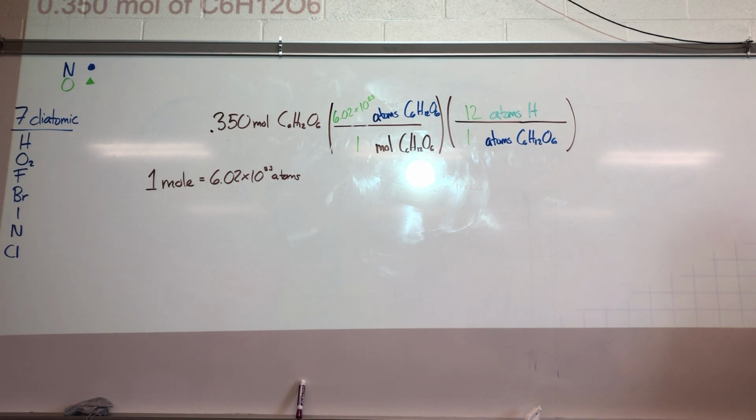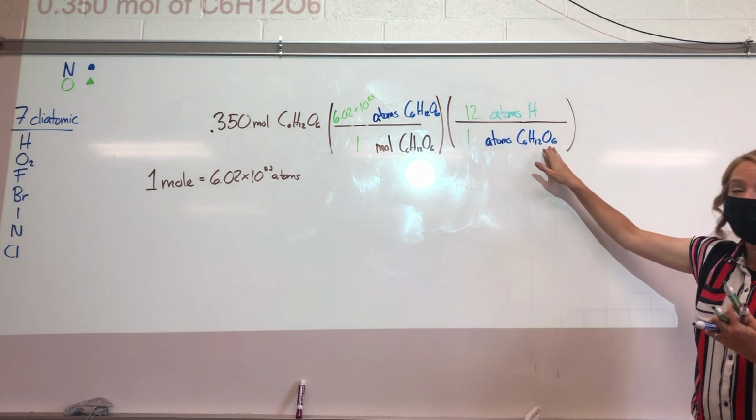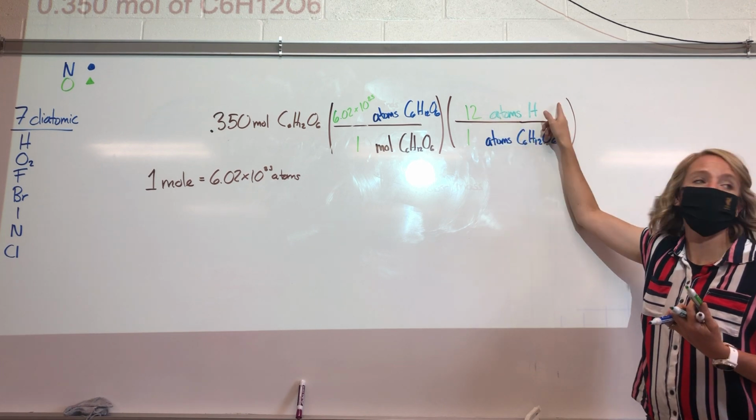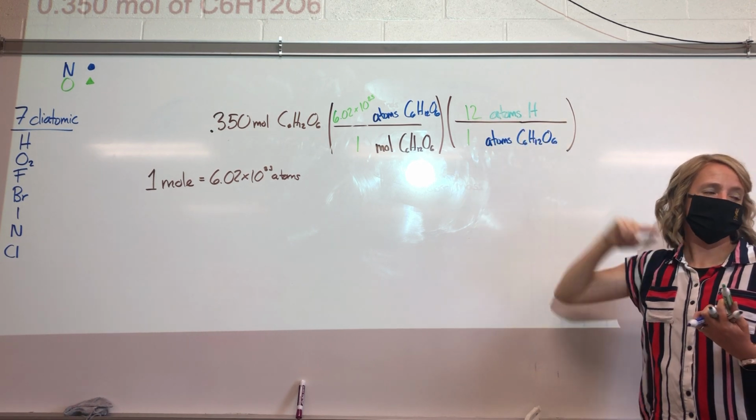Wait, if you were finding all atoms, would you have to do 16 times 6? No. But great question. What is that 16? What unit does that refer to? Grams and mass. So we will start bringing that up when it deals with grams. So the atoms is just how many you have. If it was oxygen, the difference would be you'd have 6 atoms to 1. Does that make sense? Yes.